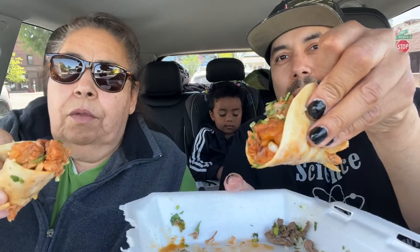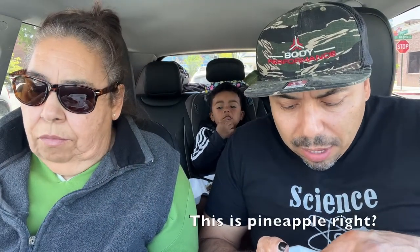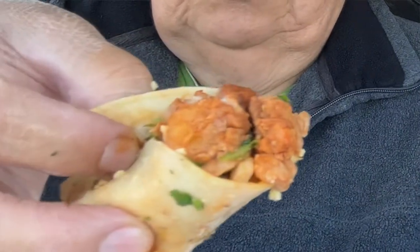Al pastor. It's looking different, a lot different than we normally get it. I think this is pineapple. It's espina, ¿verdad? Sí. It's like they cooked the pineapple with espina. It's like they cooked the pineapple with the meat, and the meat has a different look to it than what al pastor is supposed to look like. But we're gonna see right now. We're gonna find out if they got it right.